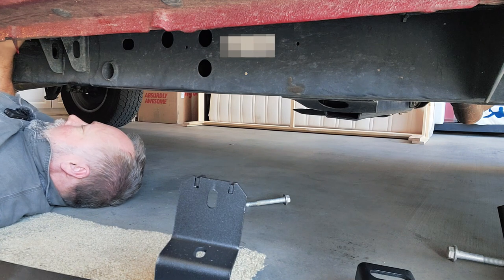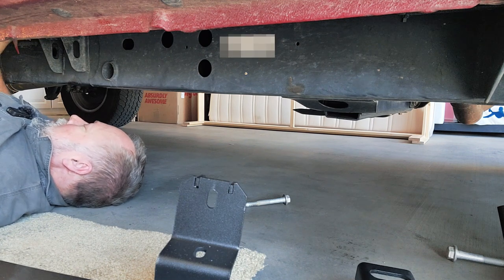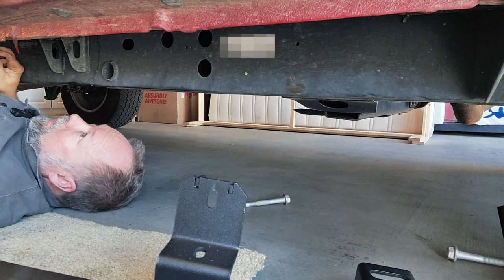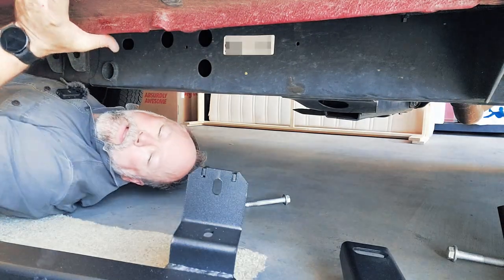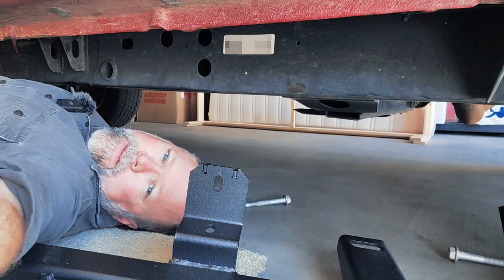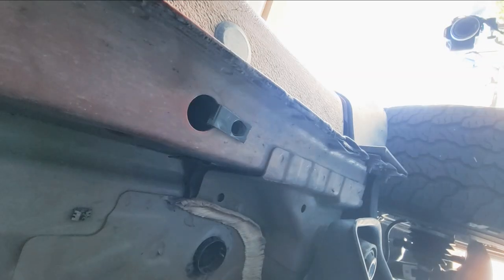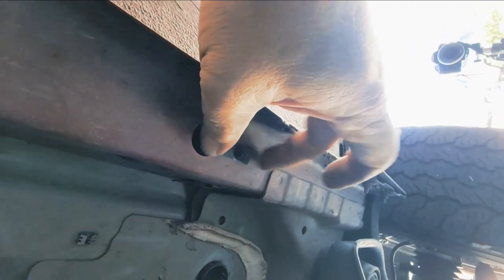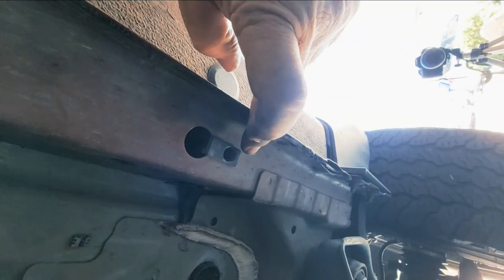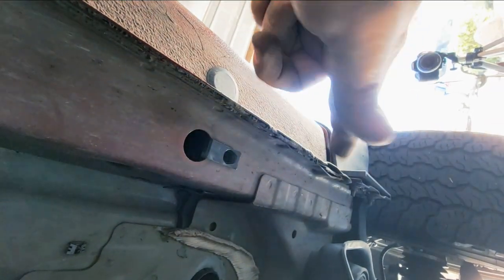Sorry, that was an old man moment. I'm not as spry as I used to be. Okay, let me show you what I did so you can see. Okay, right there. See that? I just clipped it in so the holes line up, and that's on the back side.